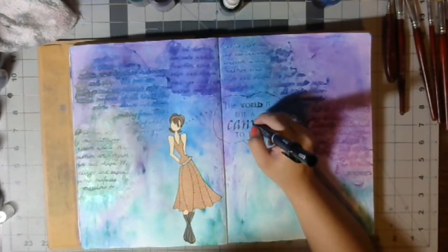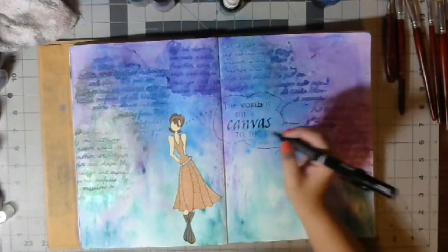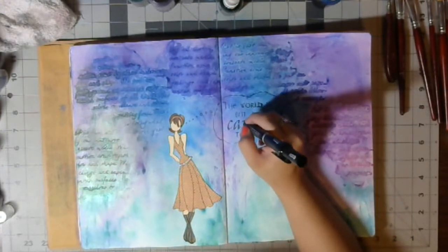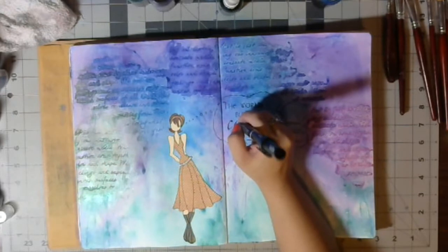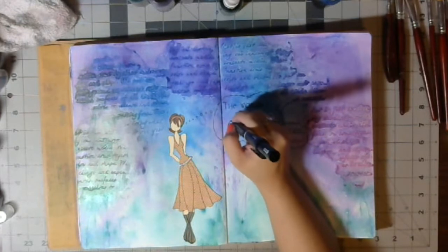Because again, with this one, I'm not looking for perfection. I'm looking for the young lady thinking about art, and just creating and having fun with it, and realizing that the whole world is just a blank canvas, ready and waiting to be loved and painted and colored.